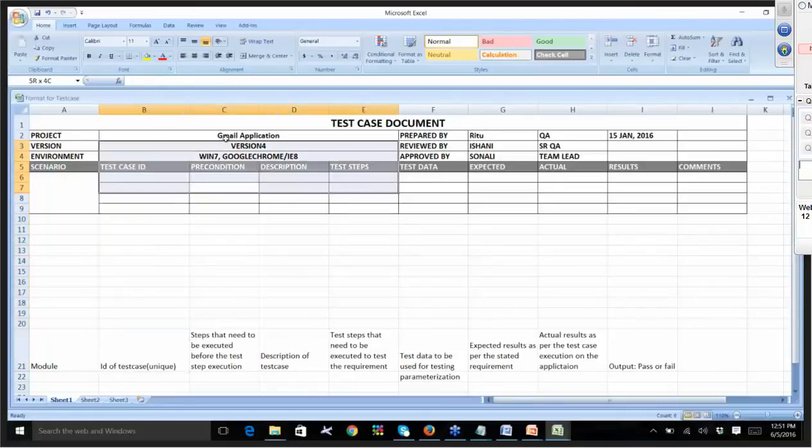What is the precondition? That means before I can execute this particular step, what should have been completed before that? That is, the steps that need to be executed before this test step execution. So if my first step is that I'm opening www.gmail.com, what should have happened before I do that?